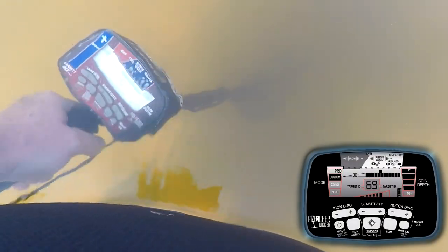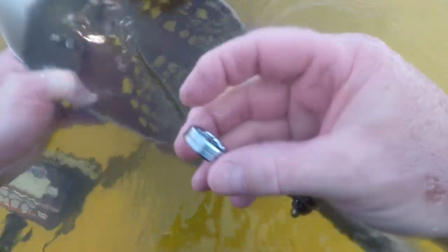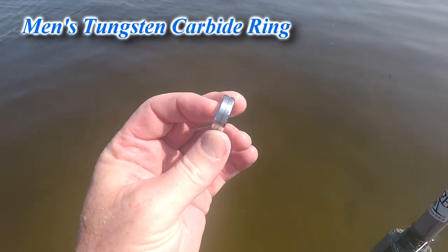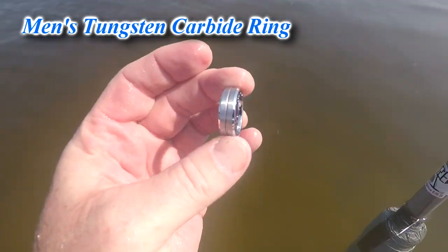Getting a 67 to a 73, jumping all around. Could be a bottle cap, could be a tungsten ring. Let's see. Been digging lots of bottle caps. All right, it's in the scoop. All right, looks like it's gonna be a tungsten carbide ring. 67 to a 73. They usually jump, they're real jumpy. They sound like a bottle cap in some ways, but they don't have that iron grunt.